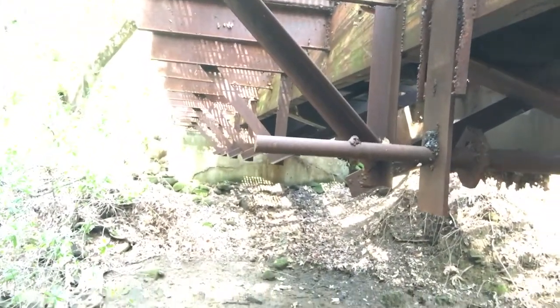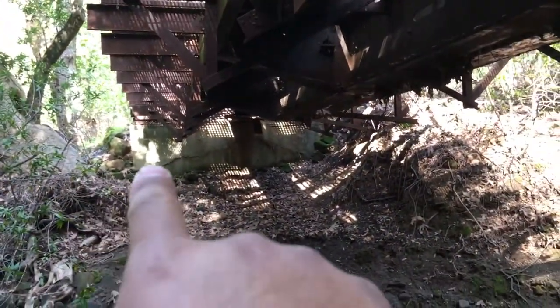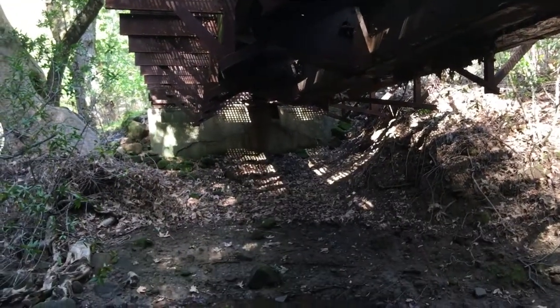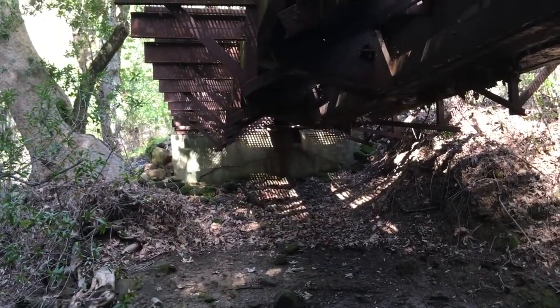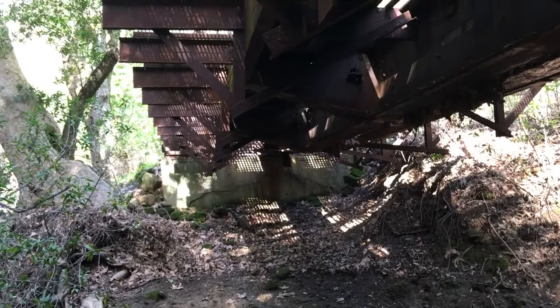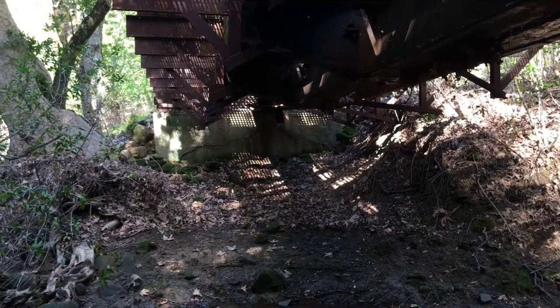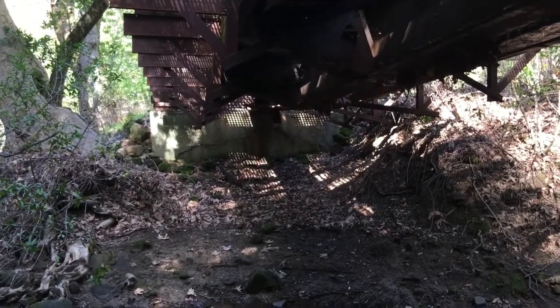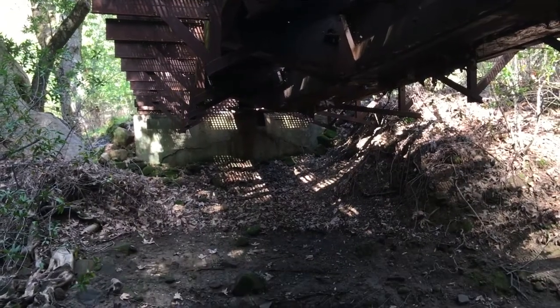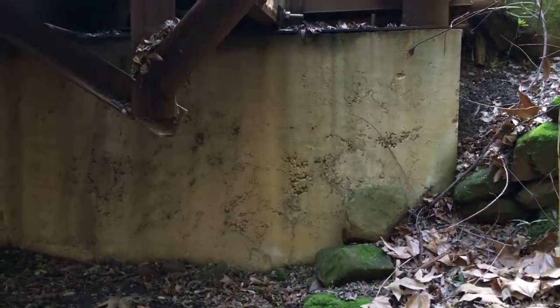Another thing I'm looking at are those abutments over there. You can see on that abutment there's a horizontal crack that went all the way up and over. So something's going on with that abutment for it to crack like that. It's not horrible, but that's something the owner should be monitoring — is it moving? What we would do is put some indicators along it, measure the gap, then come back in a year and check to see if it's moving. That way we can project what it's going to do in the next 5, 10, 20 years.